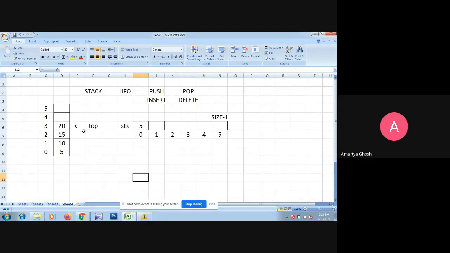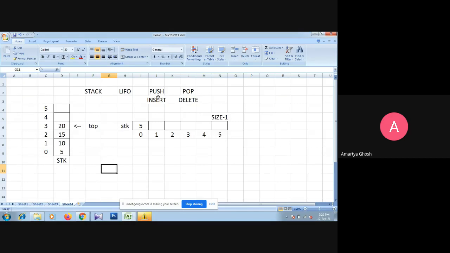So top will go to the next room, and the new element will be inserted there, or we can say the new element will be inserted at the top position. The value of top was 2, right now the value of top is 3. So in the STK array, if the name of the array is STK, at position 3 we will insert the new element. Clear to all of you?